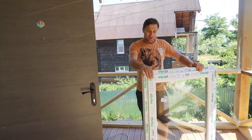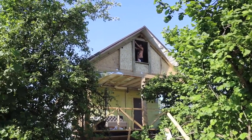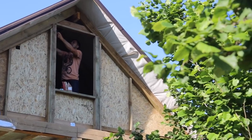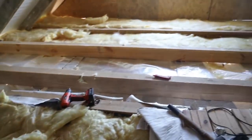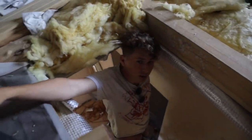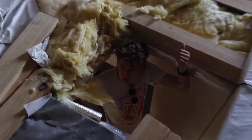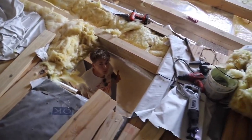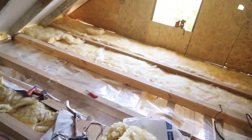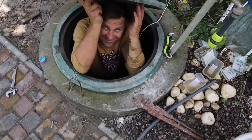We have already started to insulate the roof over the terrace, because before that only the part above the house was insulated. Now the part above the balcony will be insulated too. In this part, mineral wool is needed much more because it's located outside and cold wind will enter the most from there — so we insulated as much as possible.